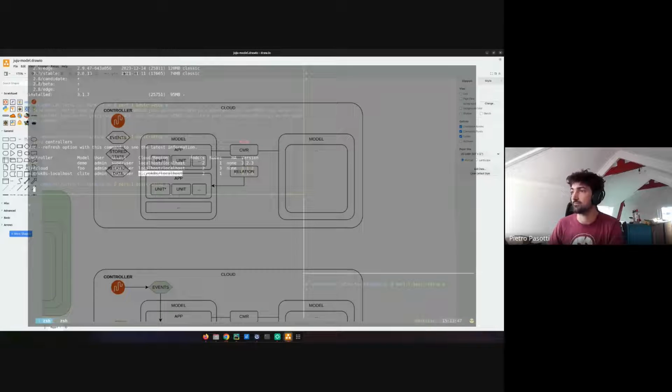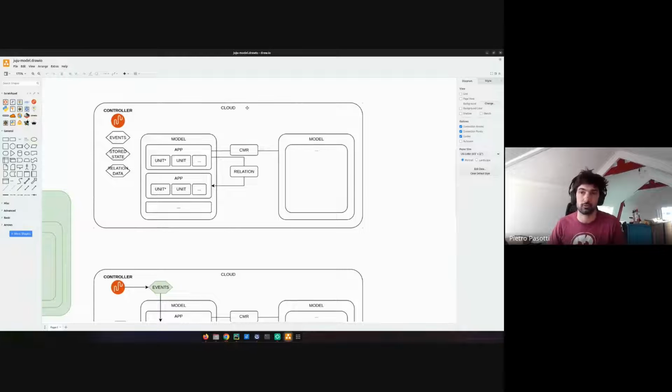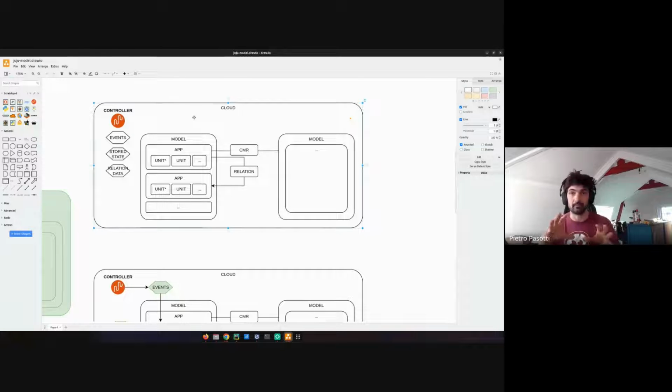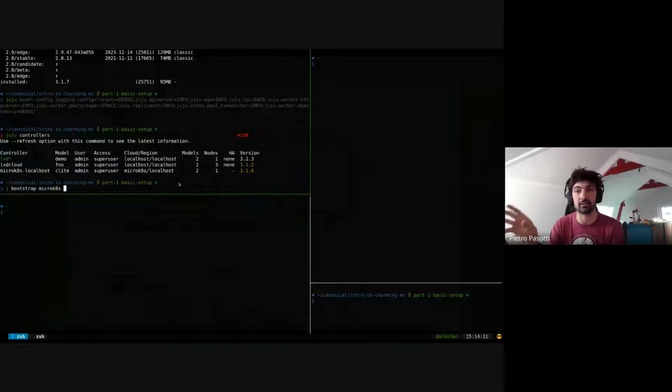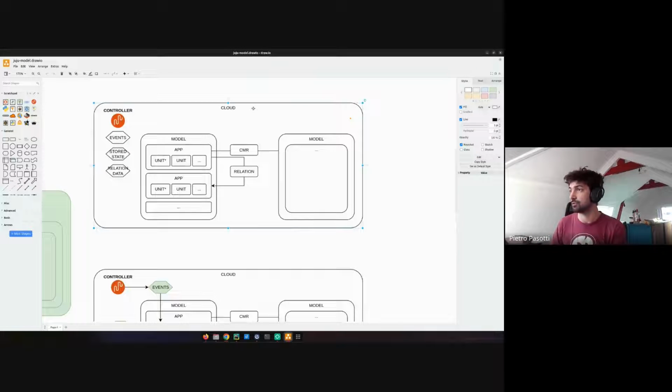That is something that I don't usually work with because I work on local Kubernetes, but it is something you might have to keep in mind. So the Juju controller is bootstrapped to a cloud. That is the terminology. So when you want to initialize a new cloud, you can do juju bootstrap, for example, microk8s, and that will create a local MicroK8s cloud that you can use for local development. Again, all of these are basics that I was not planning to cover in this tutorial, but you can find the tutorials online. I'm going to try and focus more on the charming aspect, which is what I'm better at.